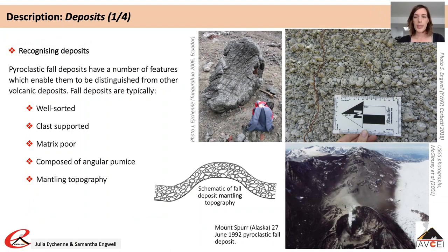Over the following slides I will describe how we identify and describe volcanic fall deposits during field analysis. Volcanic eruptions can produce a range of deposits each with their own characteristics. Volcanic bombs are fragments that have been forcefully ejected from volcanic vents and follow ballistic trajectories away from the volcano; such ballistics are commonly much larger than clasts in the associated fall deposit.